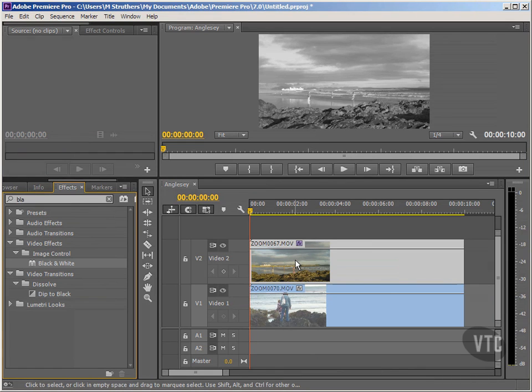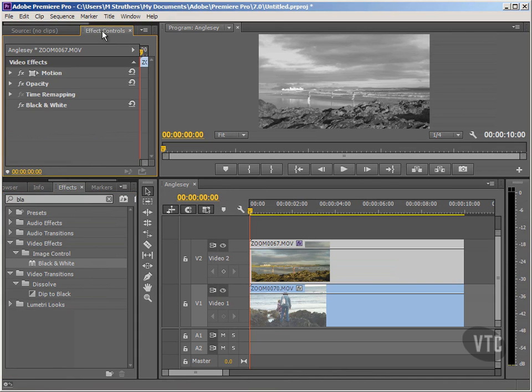First of all, I need to make sure my clip is selected on video track 2, and then I'll open up my effect controls panel, and there you'll see, below our motion, opacity and time remapping filters that are always there, we now see any filters that we've added in. In this case, we've added in this black and white filter. Well, imagine I wanted to see what this looked like prior to imposing this monochromatic filter.